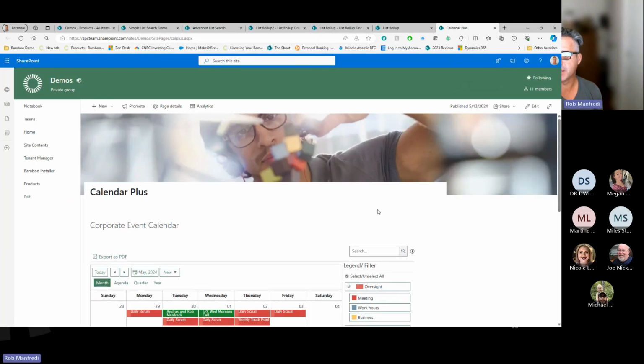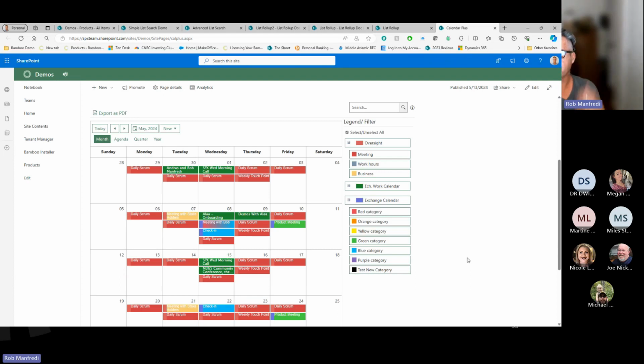All right, so here we see Calendar Plus on a page. We've got essentially three calendars. We've got two Exchange calendars and a SharePoint calendar. These calendars are then color-coded by the calendar name, and then these category events allow you to categorize the events in here. As a user, I can quickly hover over any event and see additional data that's configurable without having to click on it and do a page refresh. In this case down here with Meeting with Bob, we can see this is actually multiple categories for this event that allows you to categorize an event across two different categories or more. I can add information to those subcategories, both in Exchange and within SharePoint.